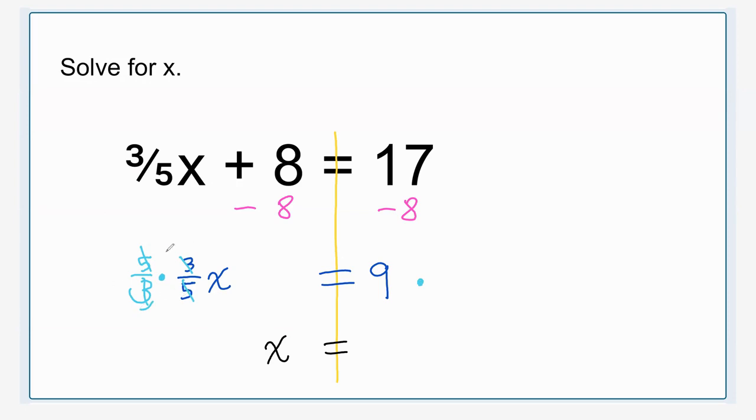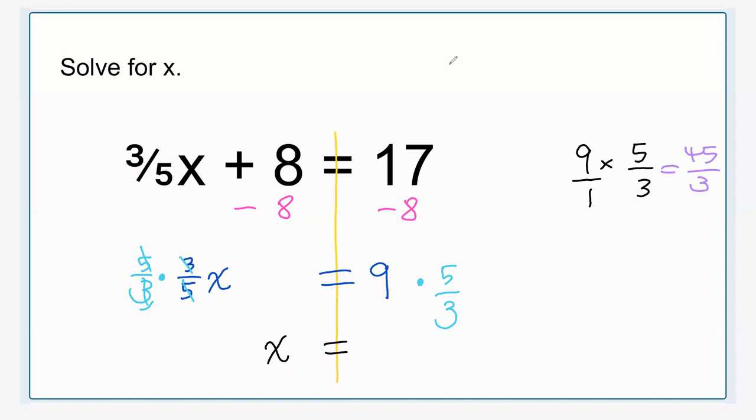The reciprocal that I multiplied was 5 over 3. I'll multiply the same 5 over 3. Okay, now I need to multiply 9 times 5 over 3. 9 times 5 over 3 is the same thing as 9 over 1 times 5 over 3. This is really just the same as 9 times 5, top times the top, which is 45, bottom times the bottom, which is 3.